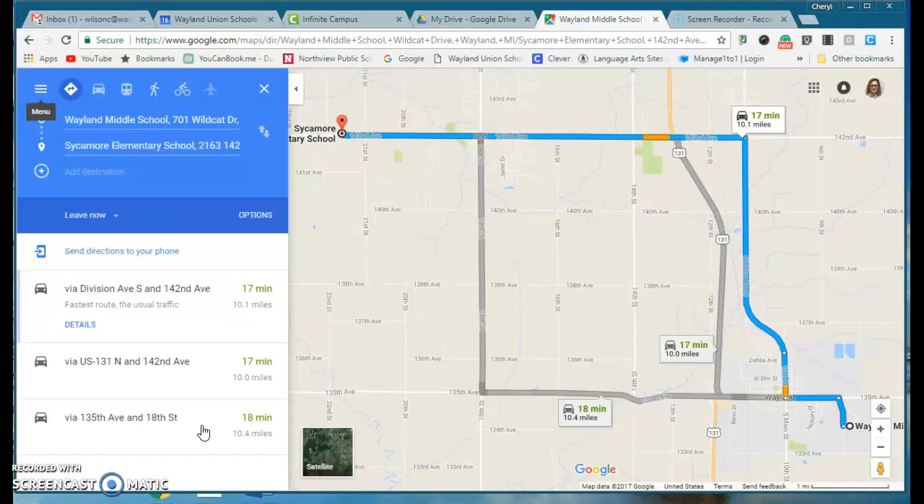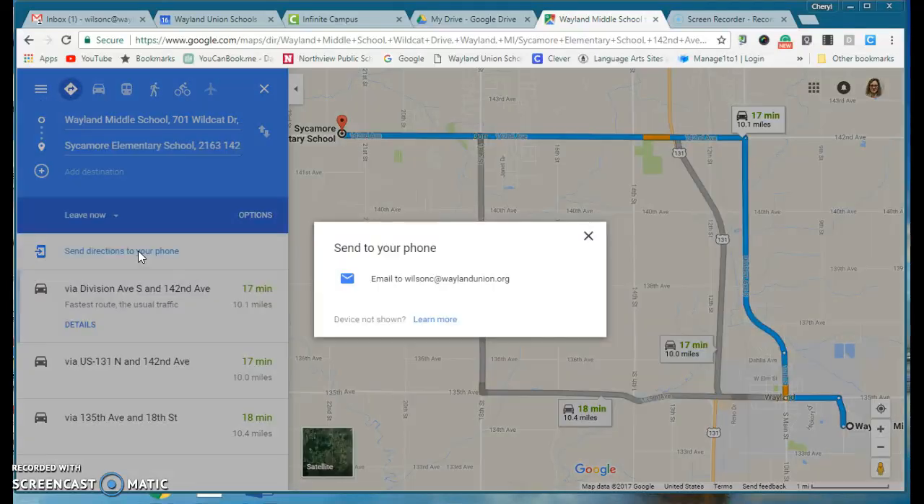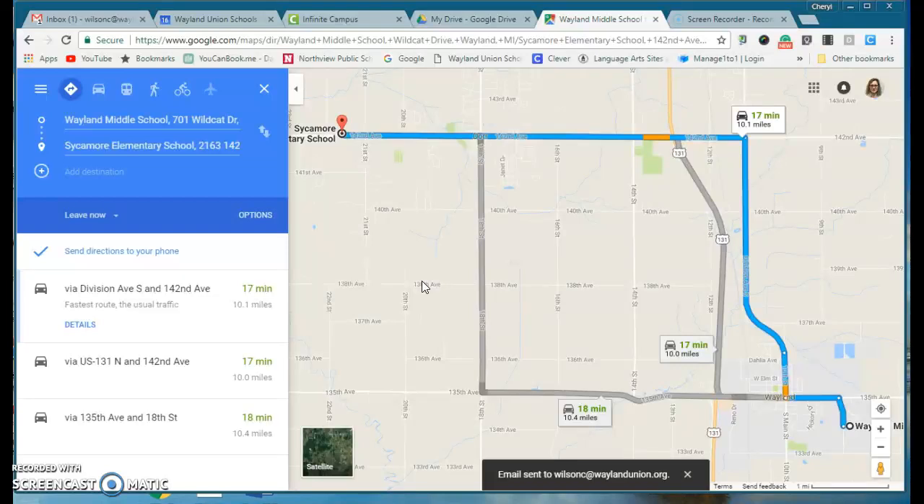Today I just discovered a simple easy tool: when you need to travel, usually you'll be in your car and you might need the directions on your phone. You can click on this little link 'Send Directions to Your Phone' and simply email those to your phone, and now when I need to travel, I'll have my directions right on my phone.